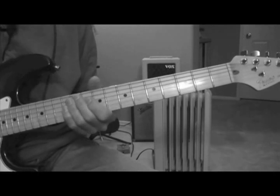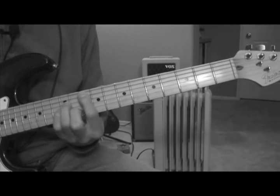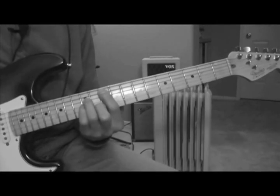Okay, the song starts out with this intro, and I'll play the chords to it. It sounds something like this.